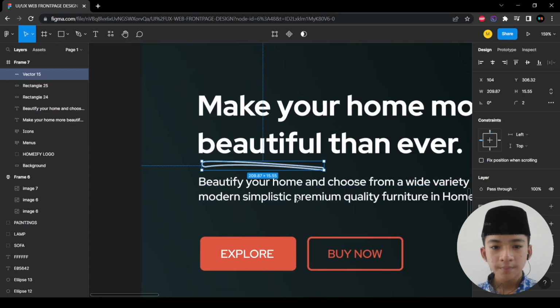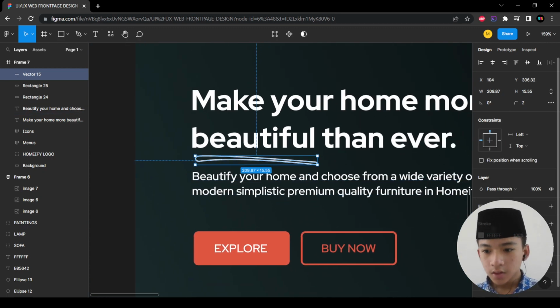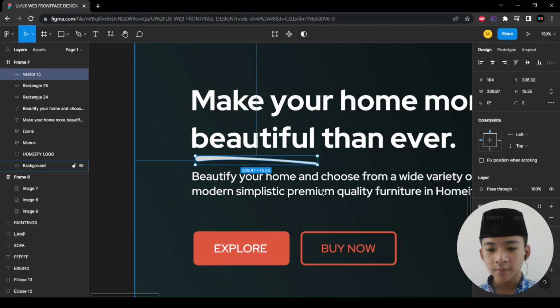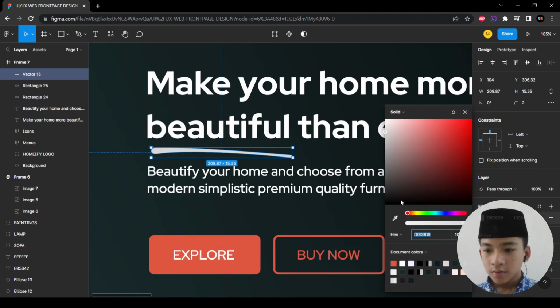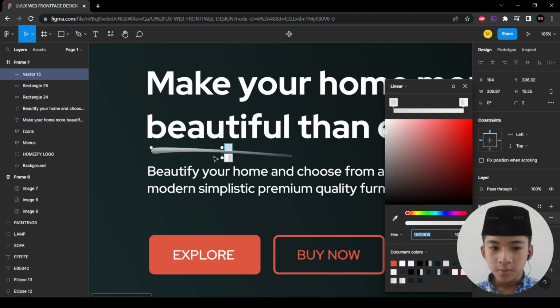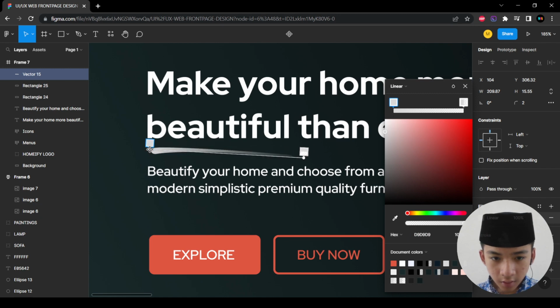Maybe that's that. Then delete the stroke and add in a filling. Then just put color in, which is the same as the background. It needs to be linear, and put it like the line, so like this, horizontally.